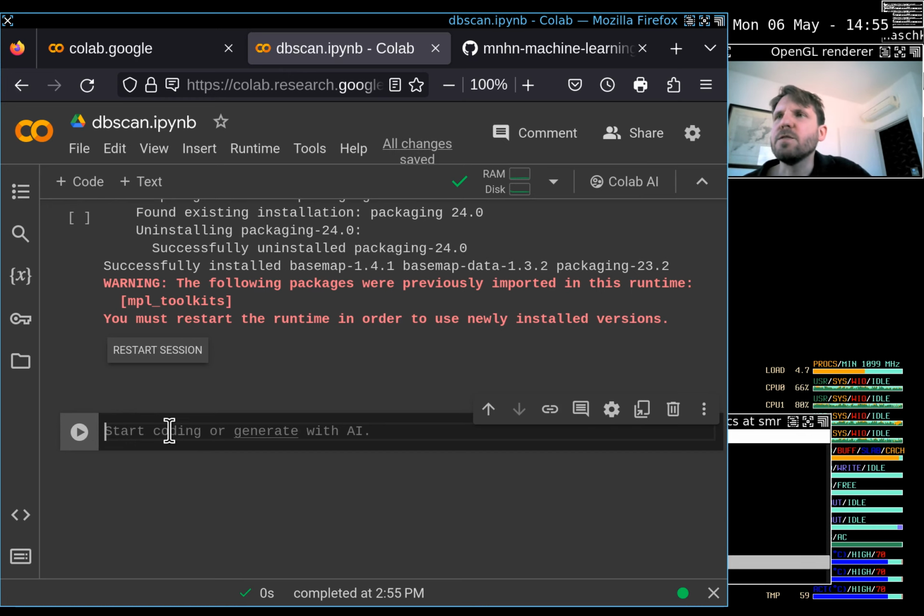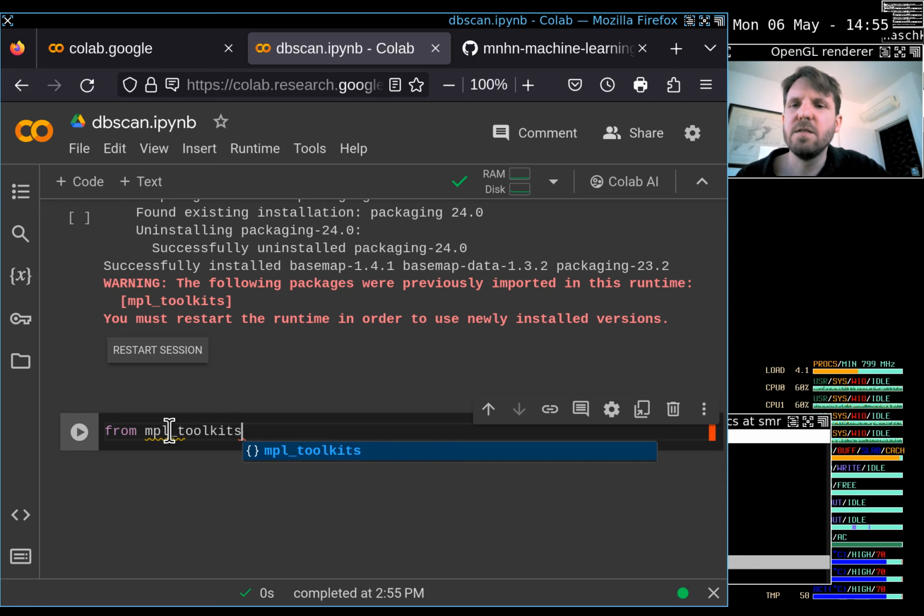Let's go back to what do we want to do with this. So we want to use this base map in order to draw a map. So what we will do basically is we will import this base map tool. So this is called mpl_toolkits, and then we have here basemap. And from this basemap we will import Basemap. Okay, this is all we need.